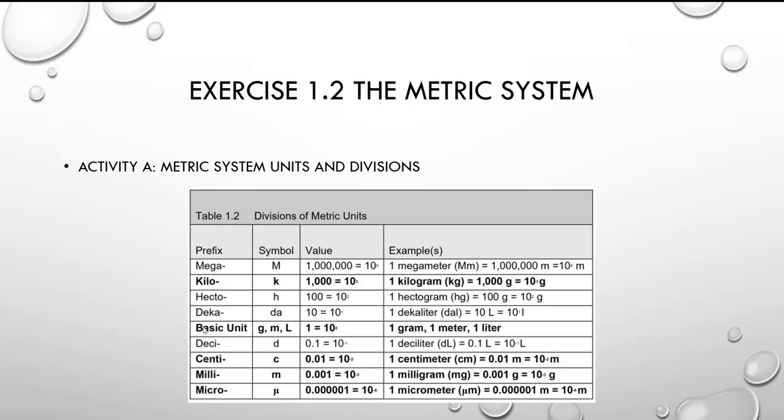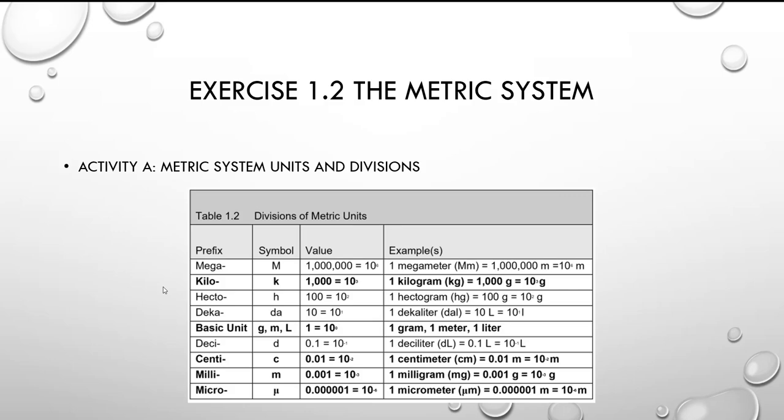So luckily the metric system is a base 10 scale. So once you get a hang of it, it's actually fairly easy. You just have to remember it's base 10. Whereas if you think about it, our scale is a lot more confusing because it's kind of just random. Like, the way that we convert things is very strange.